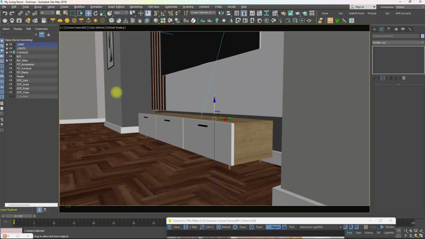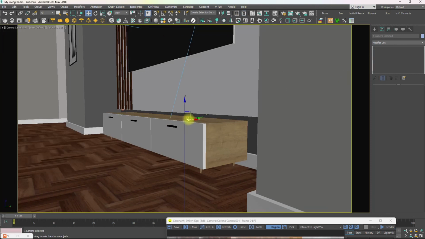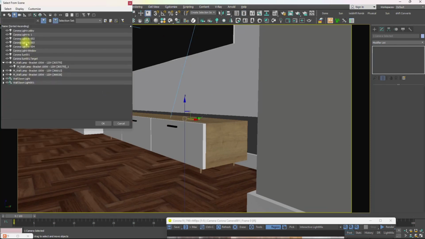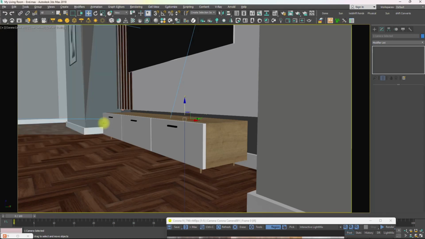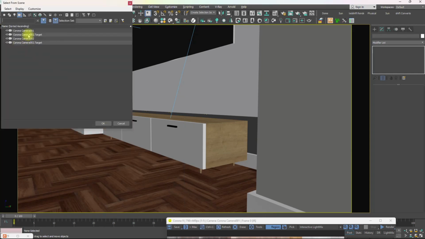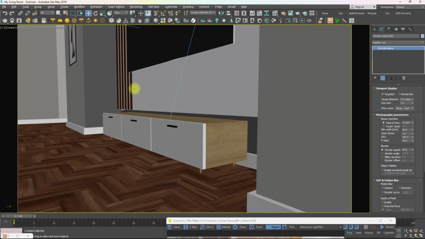So in the corner camera, let me turn this off. If I hit H, I want cameras to show only cameras. So this one, physical camera, I need to delete that because I don't need that. I'll just select this one, click on OK, and I will delete. So if I hit H again, I have my corner camera. So this is corner camera 2. I'll select this. OK. So my camera 2 is on.